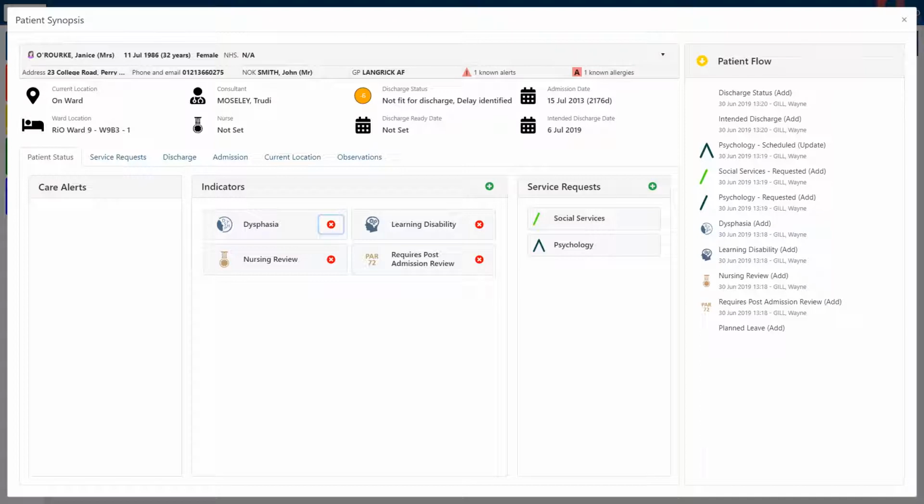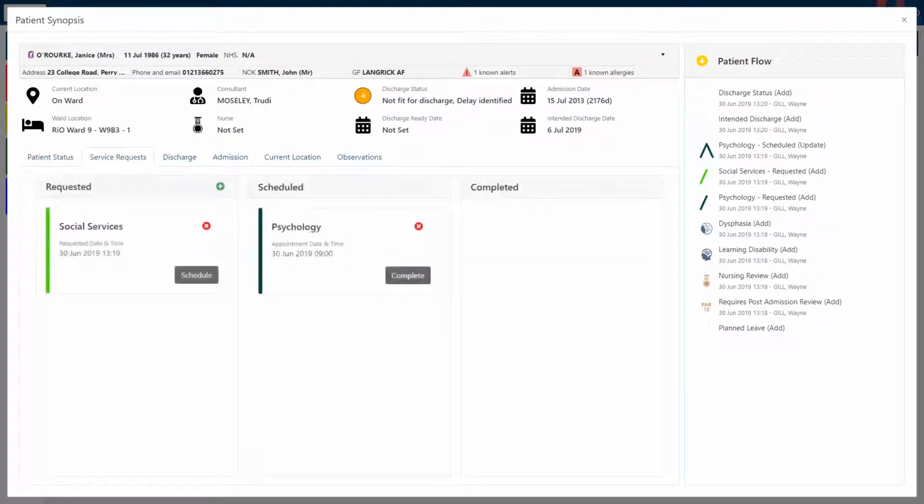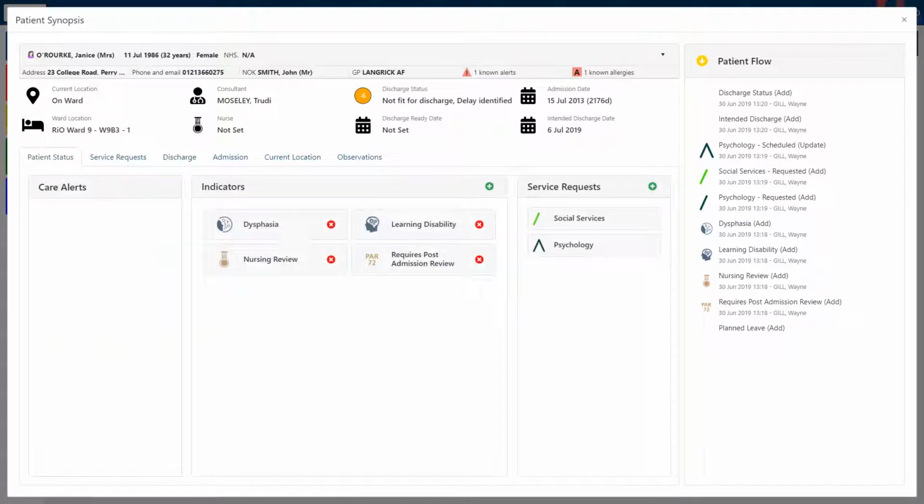On the right hand side of the screen you'll notice that there is a timeline which can be in date order or reverse date order, and we can also see a number of tabs along each of these areas, which we're going to look at in more detail.